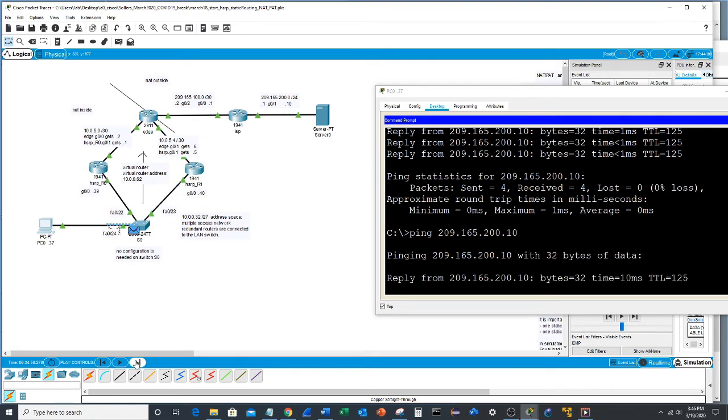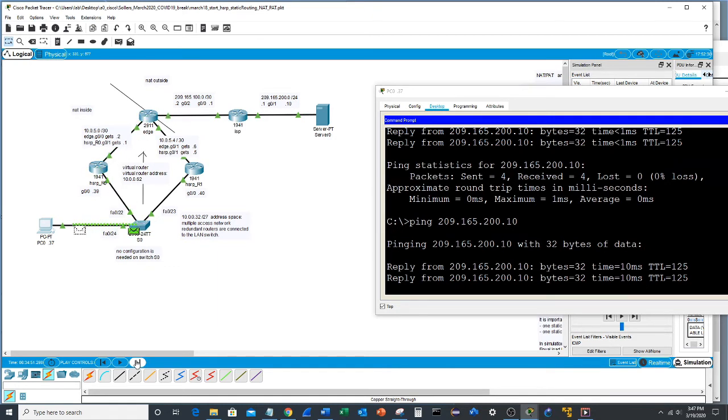Now notice the path that the packet took back. Now let's watch the path again this next time. Now it takes the alternate path because of the load balancing factor. Now this time it'll take the path to the right on the way back.